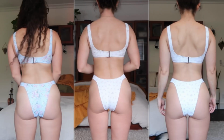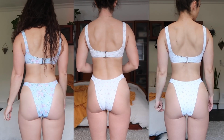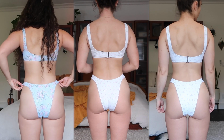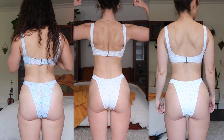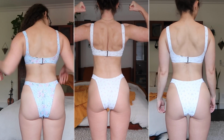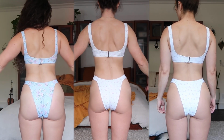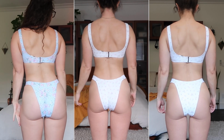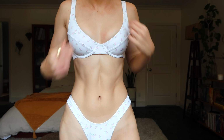And then from the back, there isn't much difference either, except I noticed that my glutes are actually more even, which is super exciting. Before, my left glute was noticeably smaller, which I honestly didn't notice until I was comparing these two, but now they look a lot more even. I have a structural imbalance in my spine that actually makes it hard to activate my glutes evenly, so this is actually huge and fixed a problem that I've had forever, so I'm pretty stoked about it.